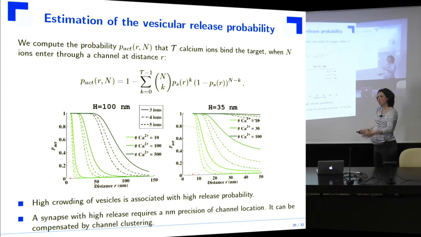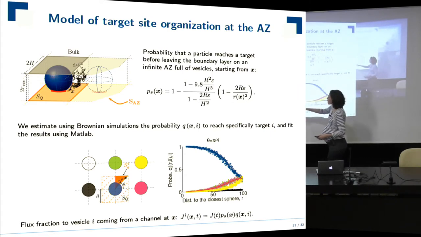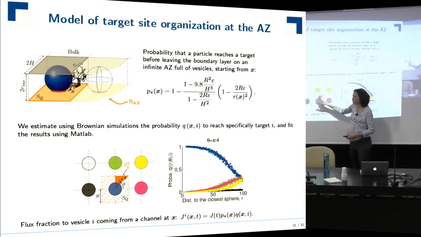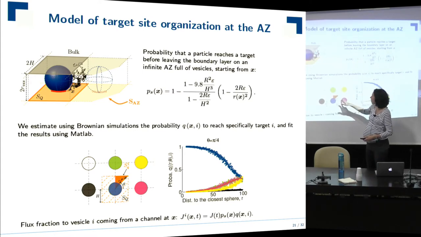And if you want to do a model that is more and more advanced, it doesn't make much sense to know that 5 ions just got bound on one of the 8 vesicles, each different, right? It doesn't make sense. So actually, the real problem you want to know is on which vesicle this calcium is going to go. So this is an even harder problem, knowing that you're going to reach a vesicle before getting out of the small domain: on which vesicle are you going to bind? The closest, or the second closest, or the third closest, or the fourth closest, and so on and so on.